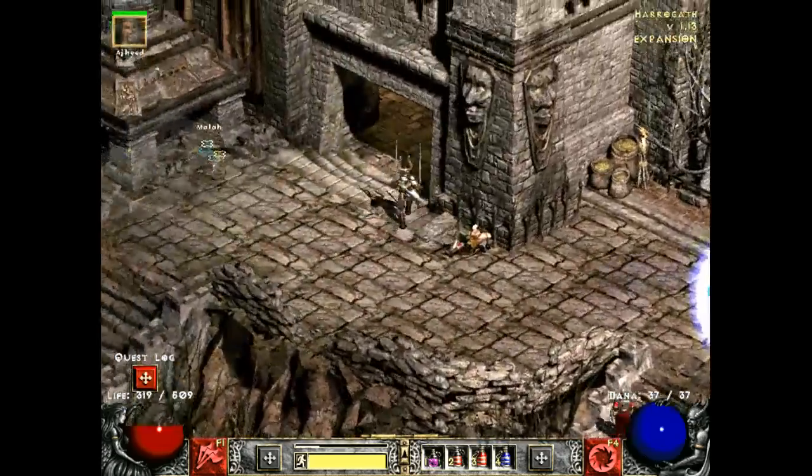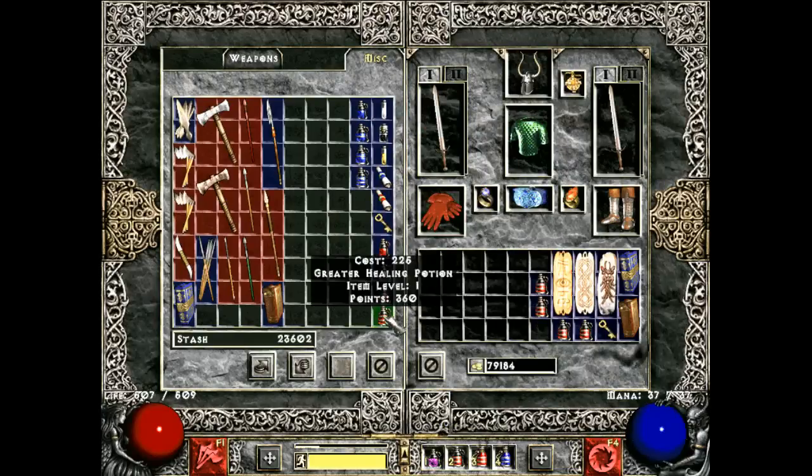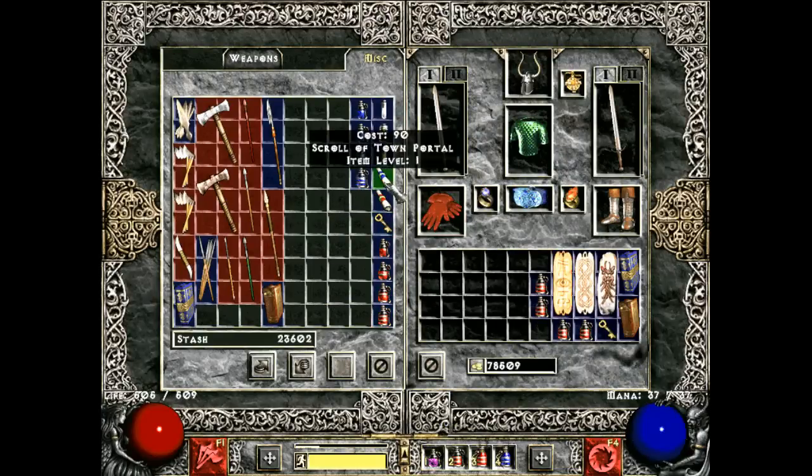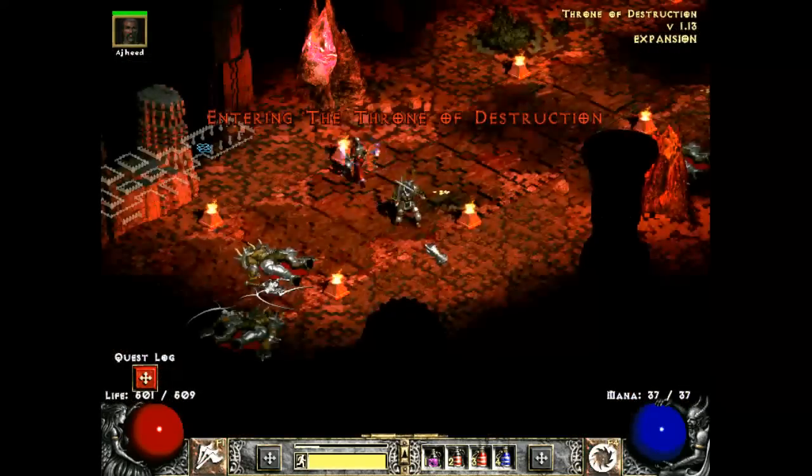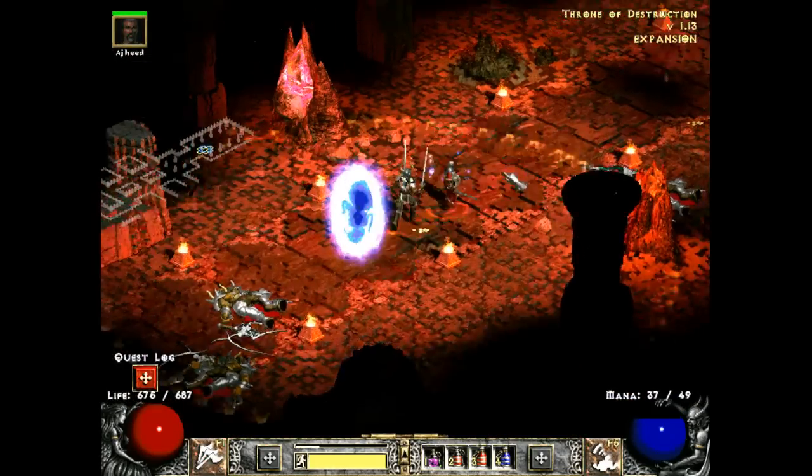I think I'm going to go for Baal again. I think I could probably hit him enough that I could kill him this time. Because I could have killed him last time. It's just that I got stuck down there with no portals.